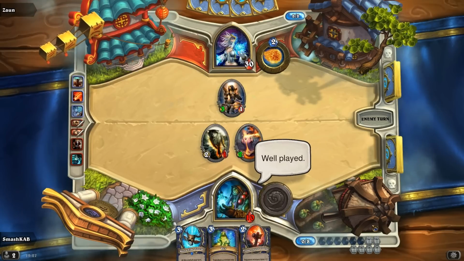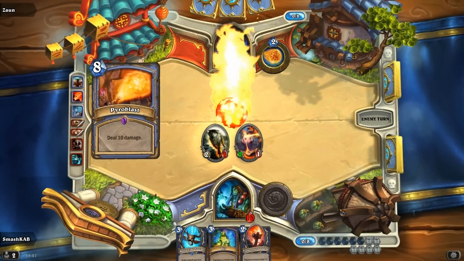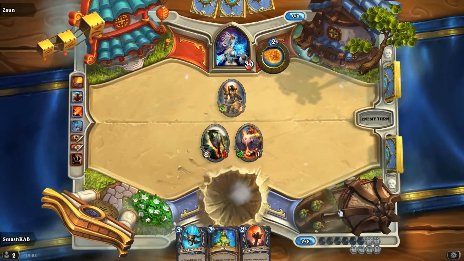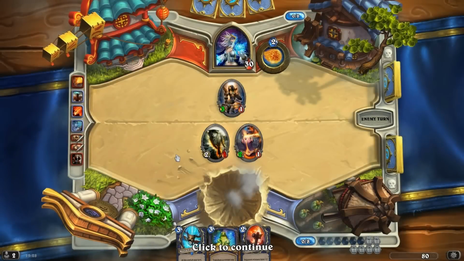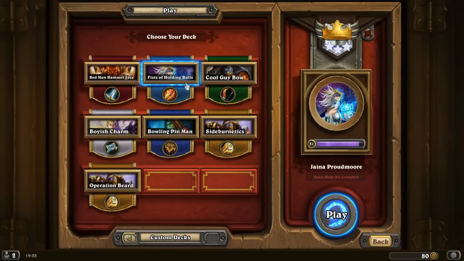Well played, mage. Turn 8, Pyroblast for the win. Wow, so this deck is very, very weak against mage. So when you run with this in that competition, try not to be against mage. If you get a mage, you're losing. Guys, we're going to play this next. Okay, GG. Tune in.